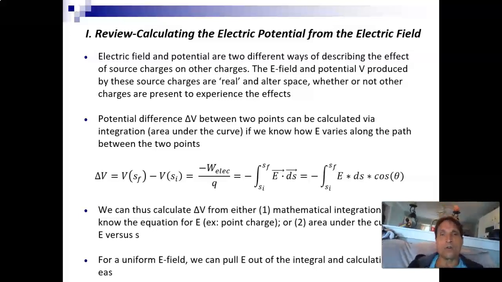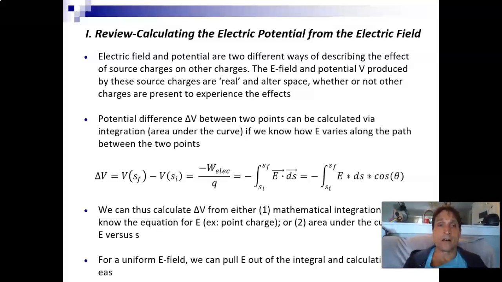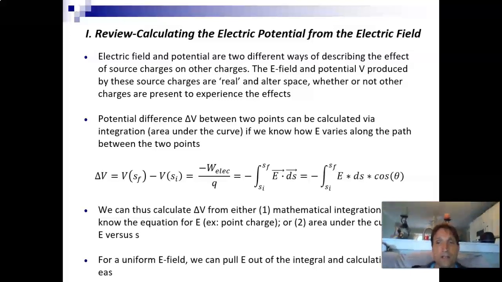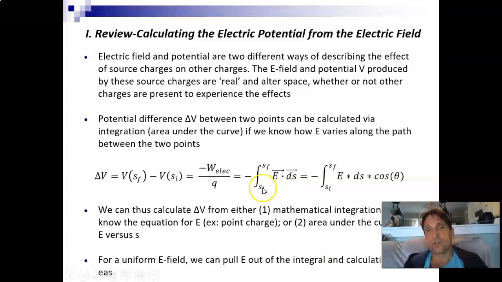So we went over 2 ways last time in class for calculating electric field if you know the potential, and then we showed how to calculate the electric potential if we know the field. So in other words, if we know one, they're related, we can get the other. And so we started off: if you know how the electric field varies with position, along some path ds from 2 points, S initial to S final, if we know the direction and the magnitude of the electric field going between these 2 points, we simply integrate this.